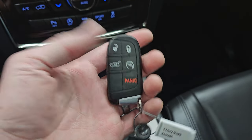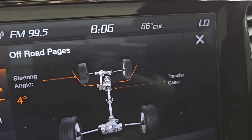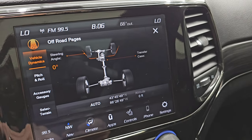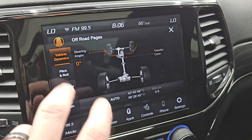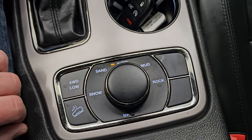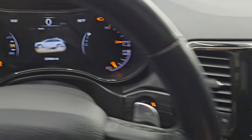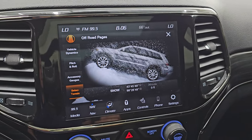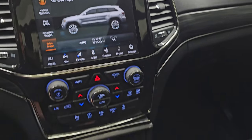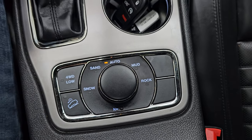Keyless entry with remote start and power liftgate. Here are your off-road pages — you get different steering angles, so as I turn the wheel the wheels on screen actually turn as well. You can see your transfer case status, whether it's in 2-high or 4-high. You get latitude, longitude, altitude, pitch and roll, accessory gauges, and select terrain. That's part of the QuadraTrac 2 system — as I switch this you can see it change on screen. You get snow and mud modes, and you can put it in rock too. You also have a neutral setting for flat towing, four-wheel drive low, and downhill assist control.